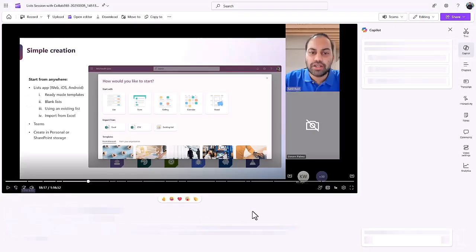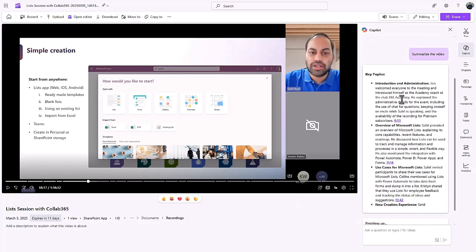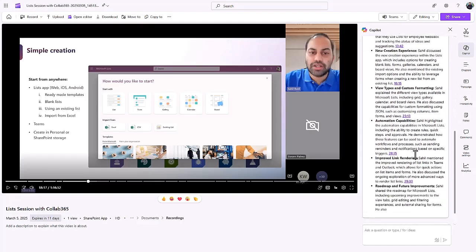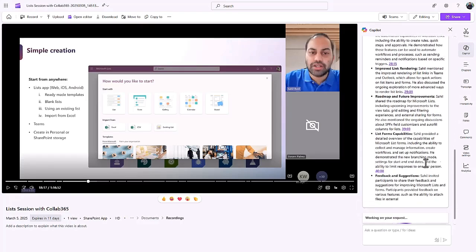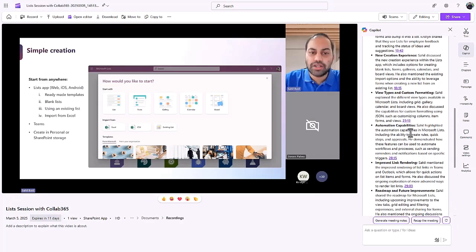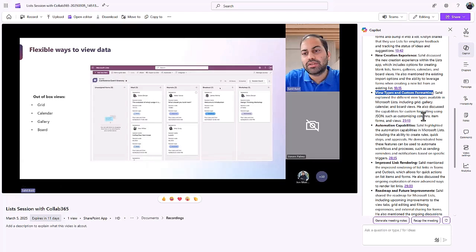It'll take me over to this Stream experience, and it will do lots of clever things using Copilot with my video. Things like it'll summarize the key topics. It will actually give me time codes in the video that I can jump to. You can see it's a bit jittery there. Apologies for that for your eyes. That must have really hurt. But what it's done is it's given me time codes that I can just click on if I'm interested in that particular element of the video.